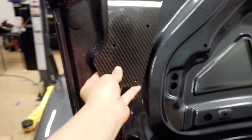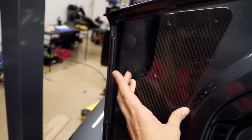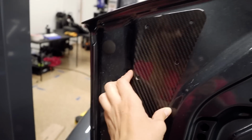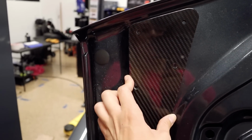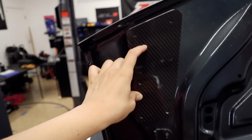For both sides, you just want to make sure that you align it as close as possible, just for it to match exactly with the curvature and the shape of the trunk. And now we need to drill 6 holes, because that's what these reinforcement plates have. So you can see there's 6 holes that we'll need to drill.